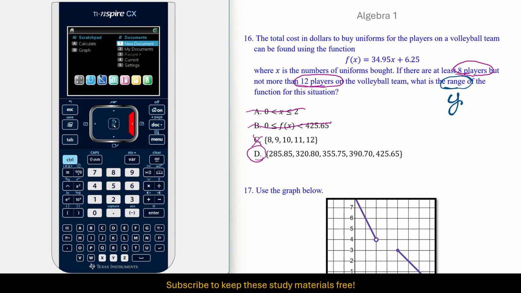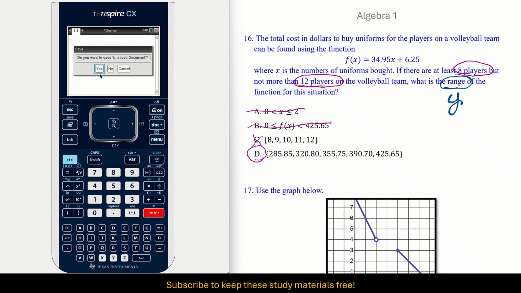So I arrowed over, push enter. It's always best to start out clean. And no, I do not want to save what I already had. But then I need to go up. Here, let's go over and then up. I have a digital pen that messes stuff up, which I've said before in other videos. I'll try to keep it away from that part of the calculator. Okay, so I have it set on, hey, give me a new graph.